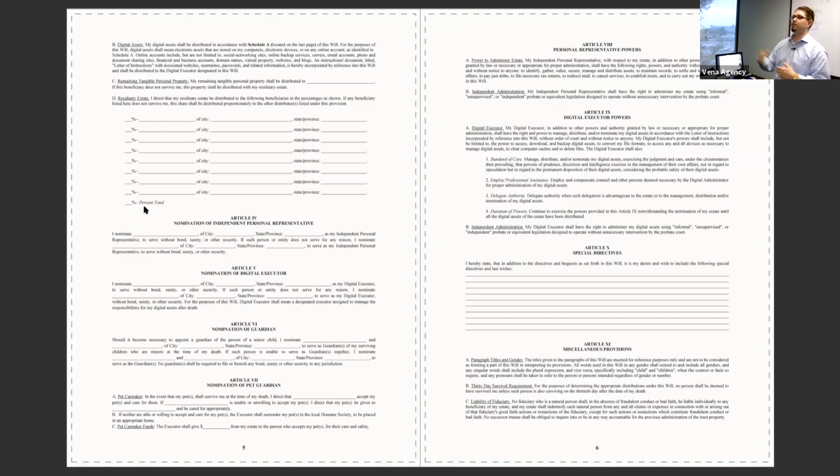Or if you have something prepaid, this is a good way to find out if someone has a prepaid funeral. So if you have anything already prepaid for, like the grave site or the stone or anything like that, you're going to mark that down. I have a prepaid grave site and a prepaid stone marker. So anything about how they're passing away goes in article number 10.